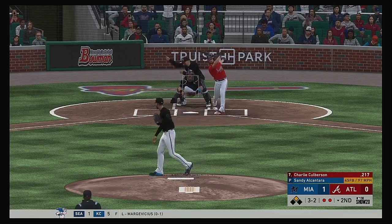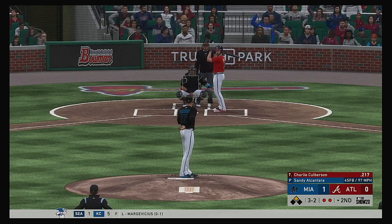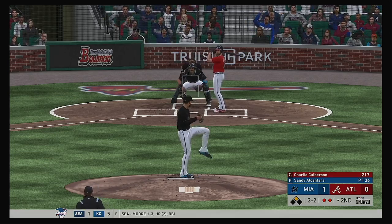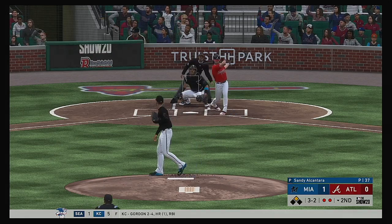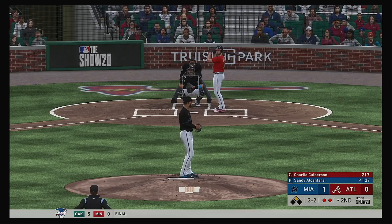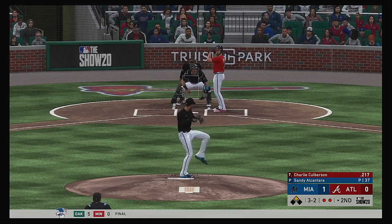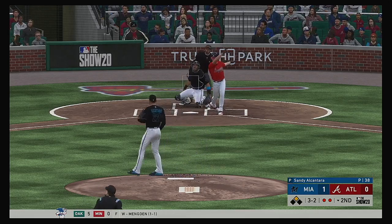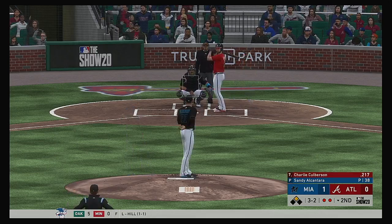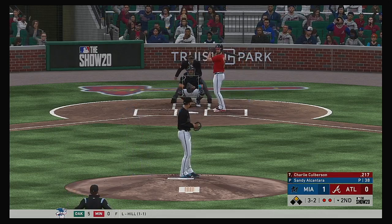Standing in now, Charlie Culberson. Now a fastball swung on and missed, and it's full 3-2. Not quick enough that time, and he's lucky to get another chance. Count remains full. Out of the stretch, the 3-2 home. High in the air down the right field line, but this is going to wind up a foul ball.